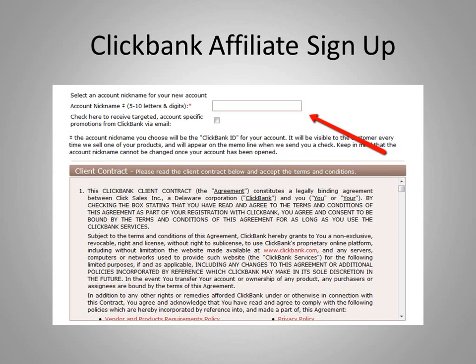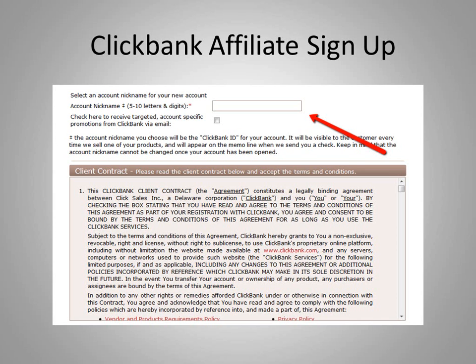So you might have a very generic one like 3G57 or something like that dot this, or you could have JSmith123 dot clickbank dot whatever it is. So that's what your link would look like. You could do your initials, your name, or your business name abbreviation. It's completely up to you here. You could just randomly type something on the keyboard and that could be your ID.